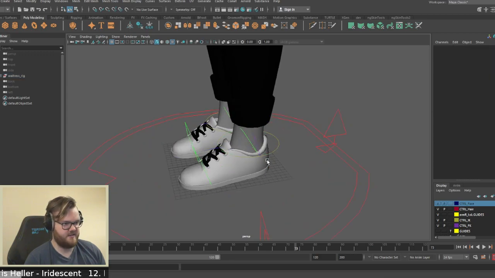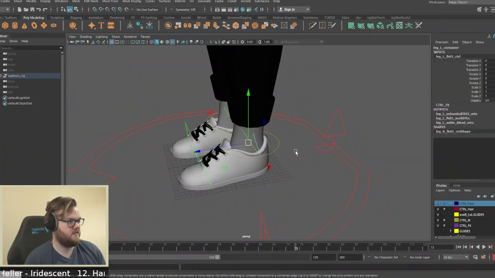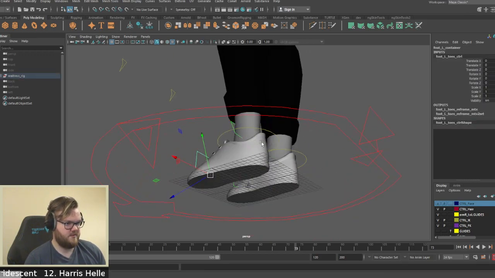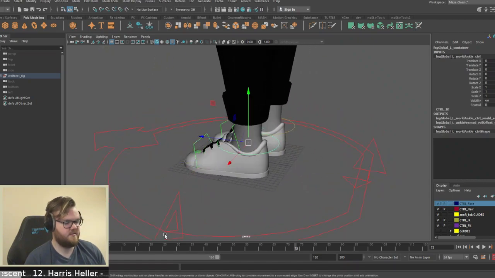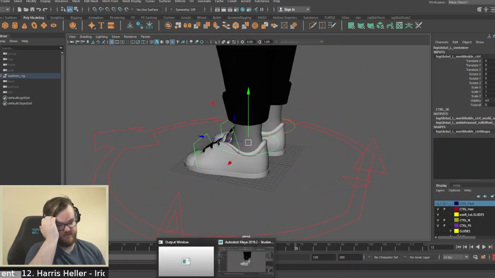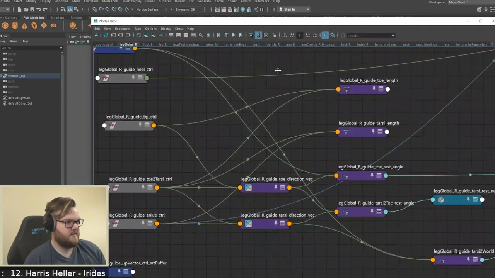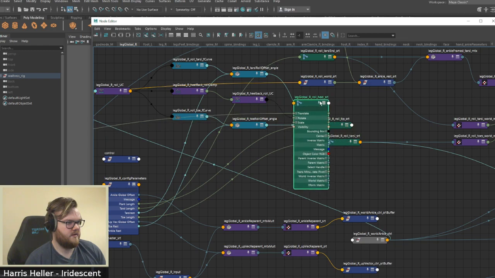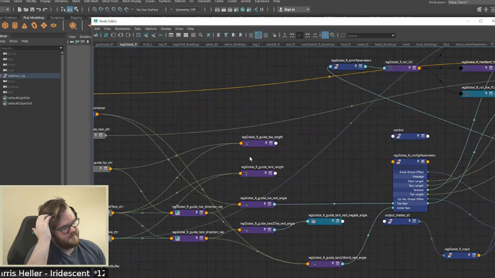So I'm trying to find heel control. Okay, RC control. Oh, is there no heel control? That's world ankle. Yeah, this is just the SRT.